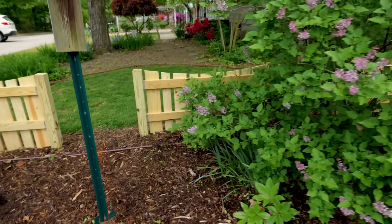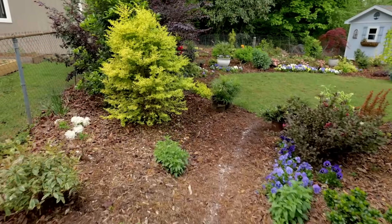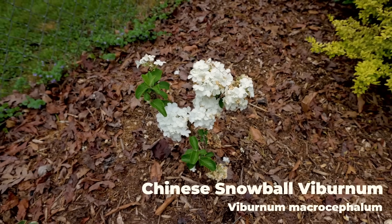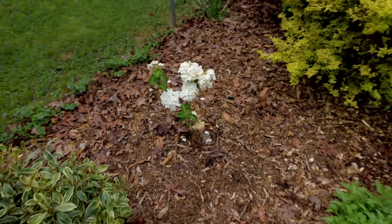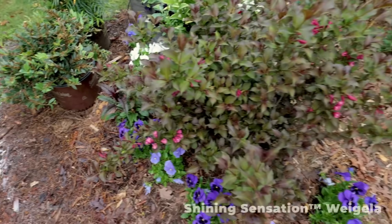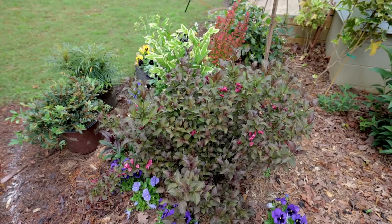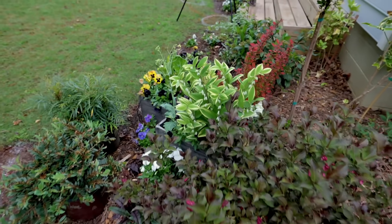On the other side of the lilac, I scalloped the fence down. Coming into the gate on the south side of the house, I planted this Chinese snowball viburnum in a video about two weeks ago — I haven't shown it in the weekly update yet. It won't be long before it's done flowering, and hopefully it'll put on some growth quickly; I see some new leaves forming on it. This weigela I did show last week with just a few flowers — now it's really starting to get going. I'm not necessarily growing it for the flowers; I like the dark foliage and can put something with a lighter variegation or light green color near it so it really pops.